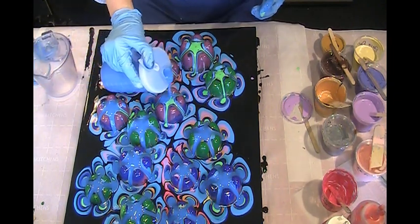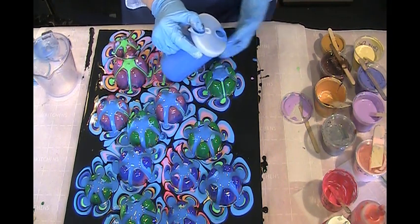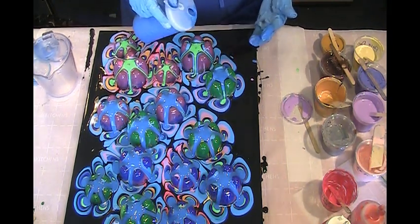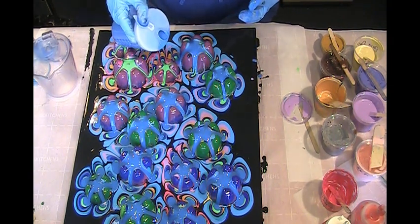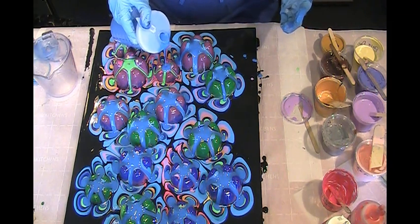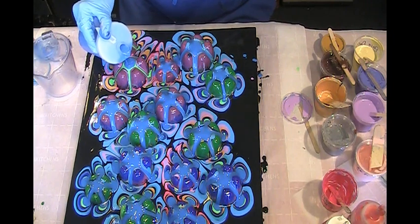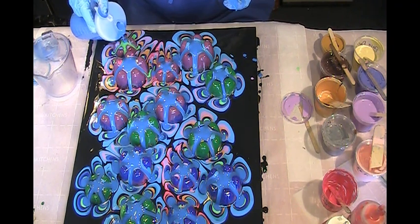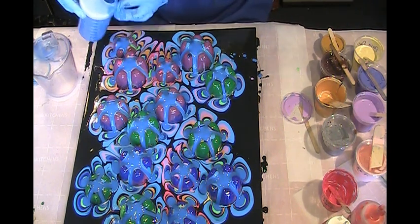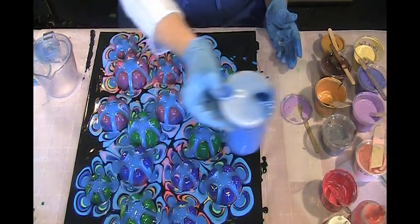This one actually was pouring a lot better than that other one. Whoops! Dumped the whole thing on there. Okay. I probably will, once I get my money to order off Amazon, get the squeeze bottles. Transfer this over to the squeeze bottles. Okay, yeah, that made a big mess. All right.